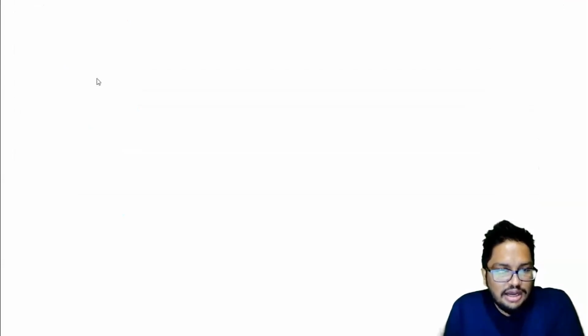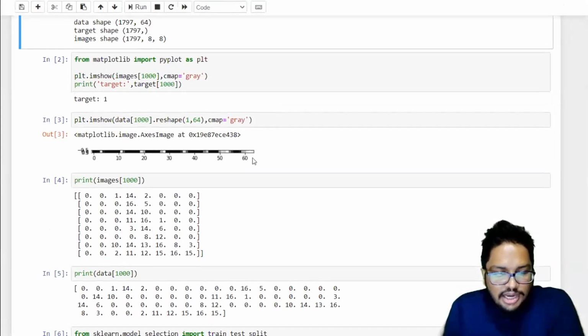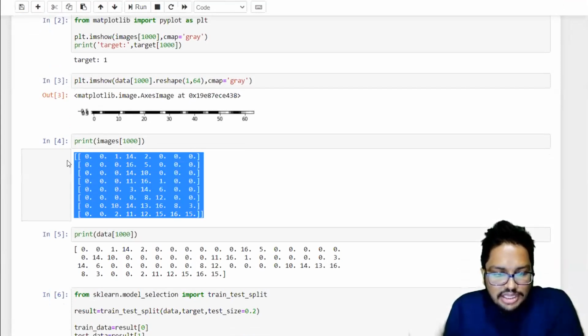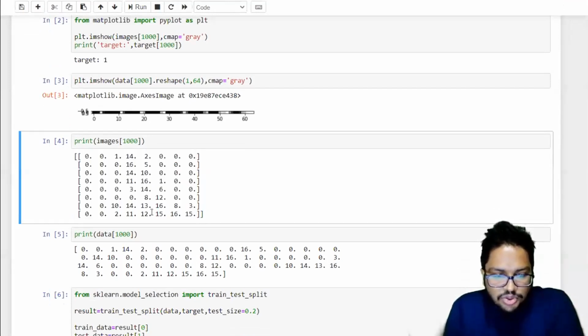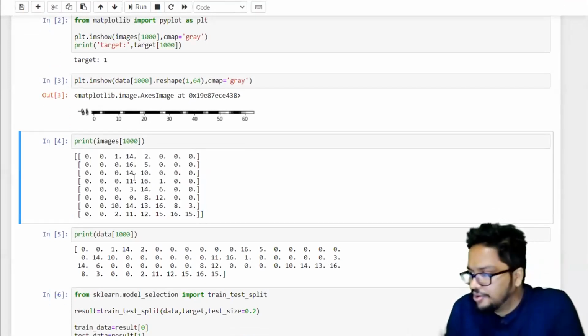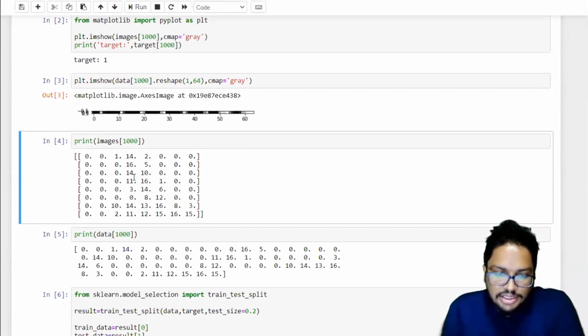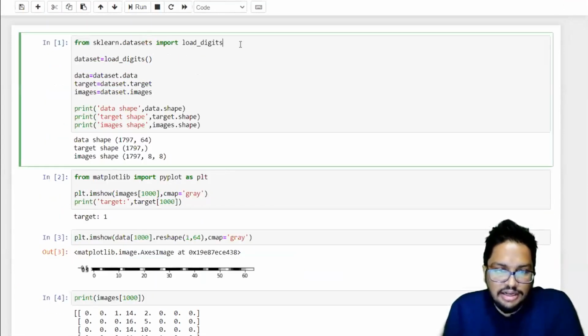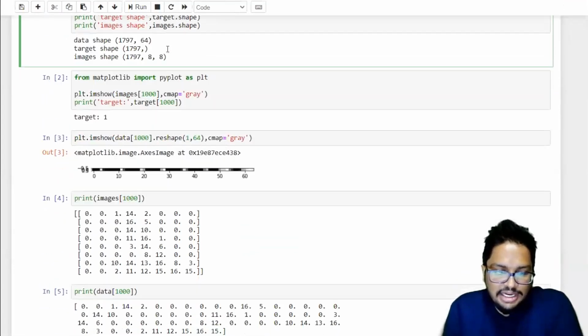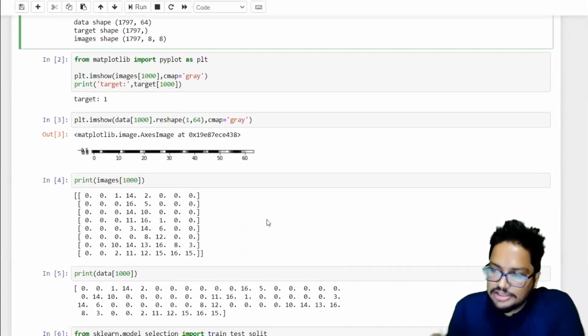Here, can you see this is one image? Usually in images, the value range is 0 to 255. But in the digits dataset available in scikit-learn, they have compressed the image.